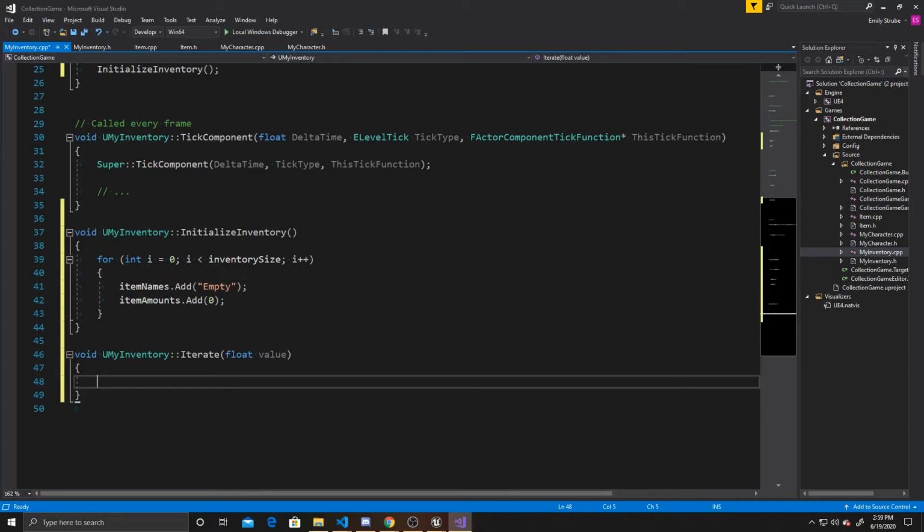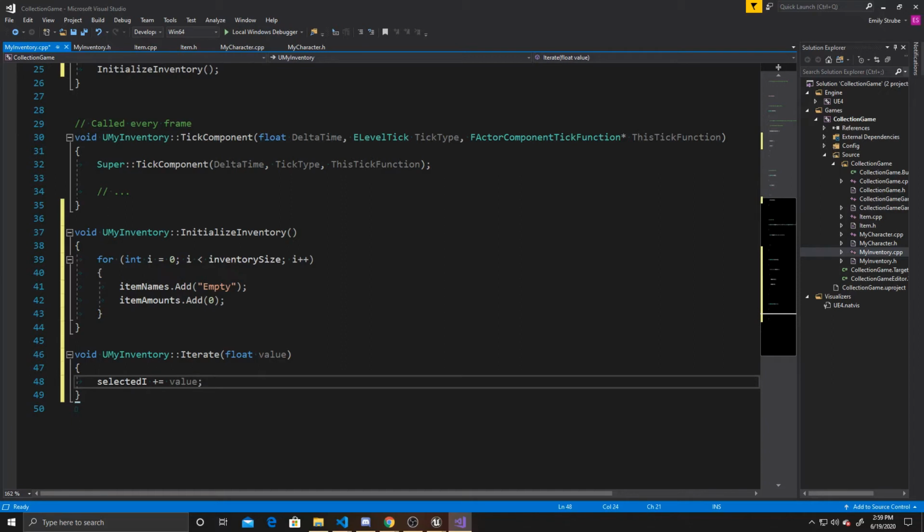And we're going to determine this through the parameter of float value, so we want to take our SelectedI and plus equals the value to it. And this value is eventually going to be tied to the mouse wheel, so that way whenever it goes forward, it will add a positive 1, and whenever it goes backwards, it'll add a negative 1.